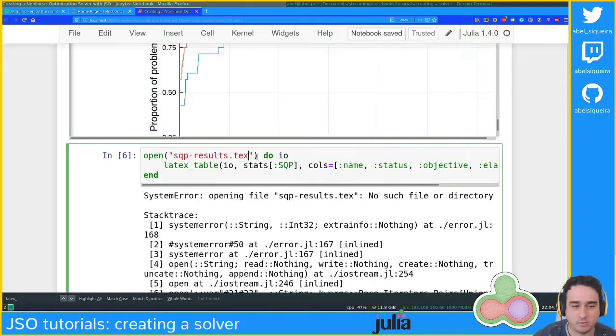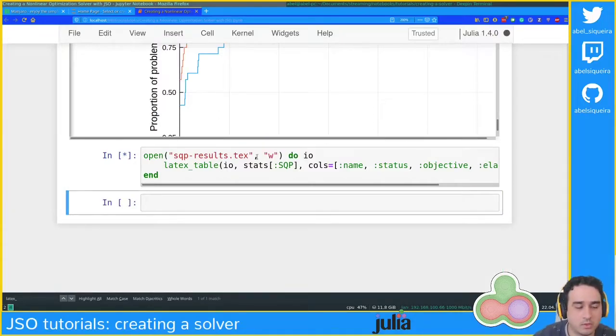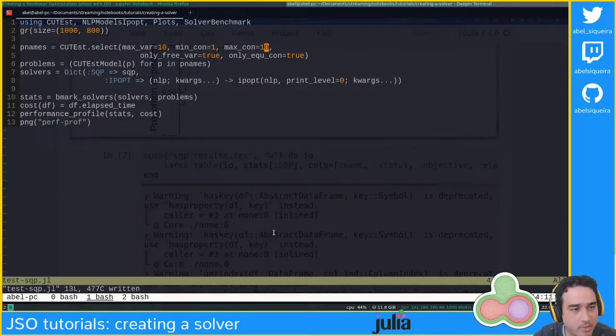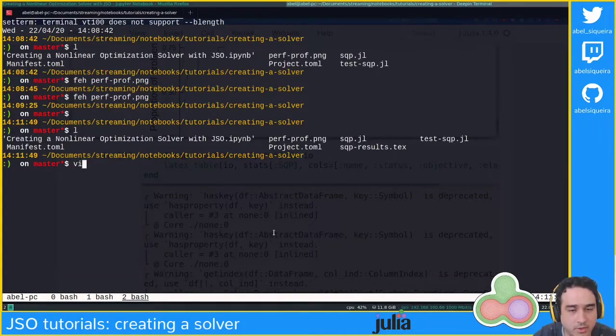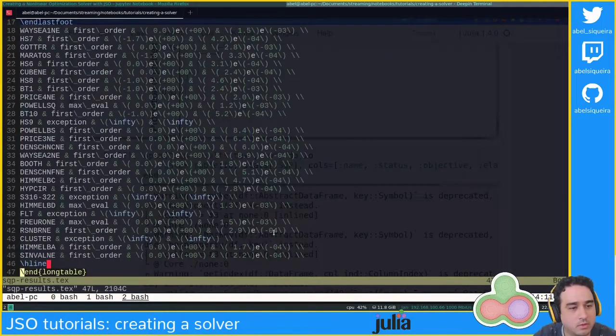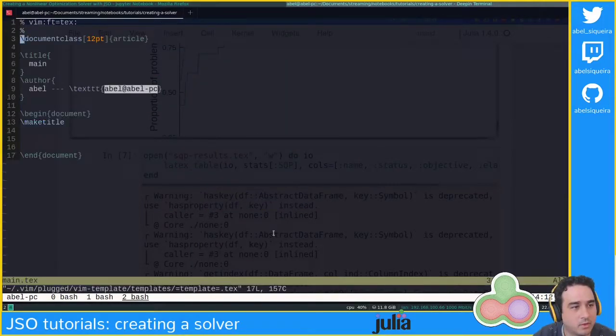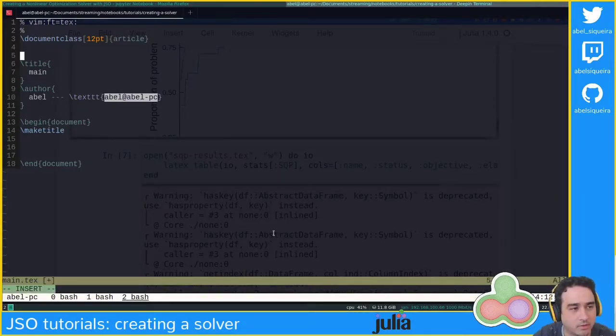Forgot to say write. So opening with writing permission. Let's see what happened. So I have SQP results here. And I'm going to create a main tag. It's going to be a standalone. Actually, I can create an article here.